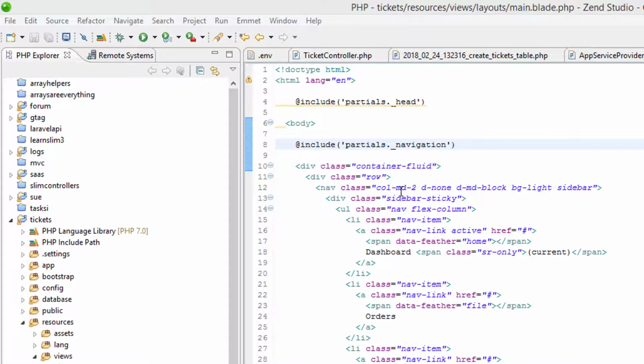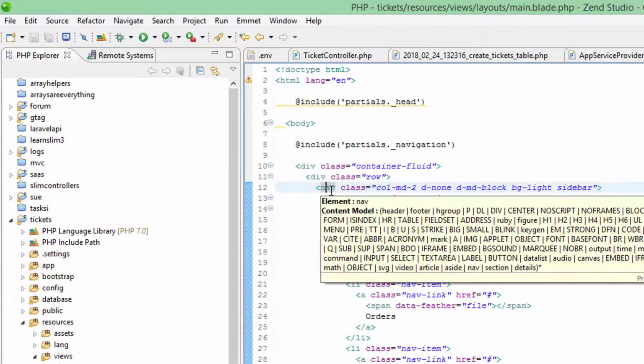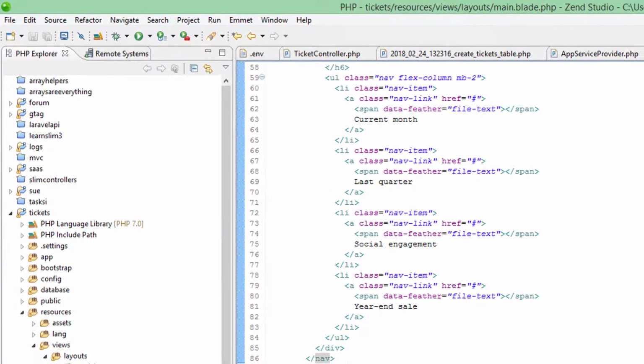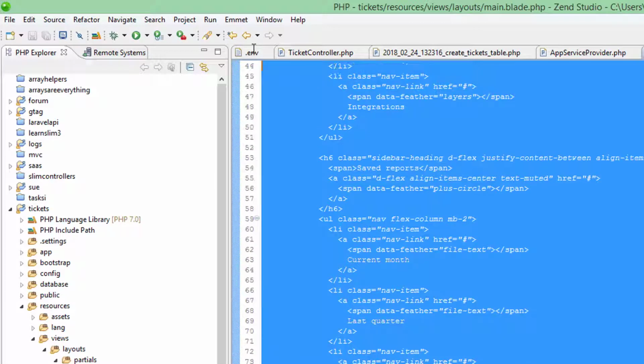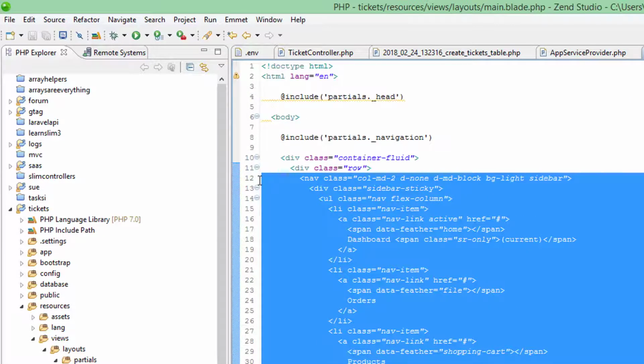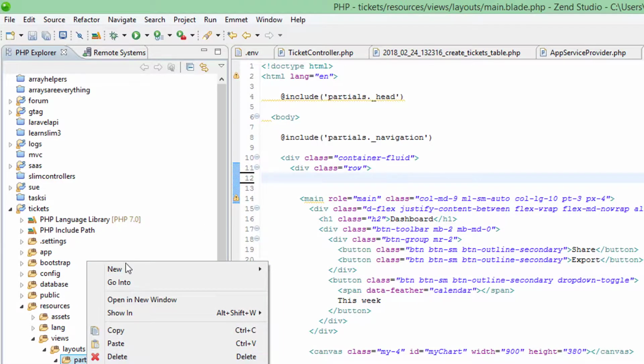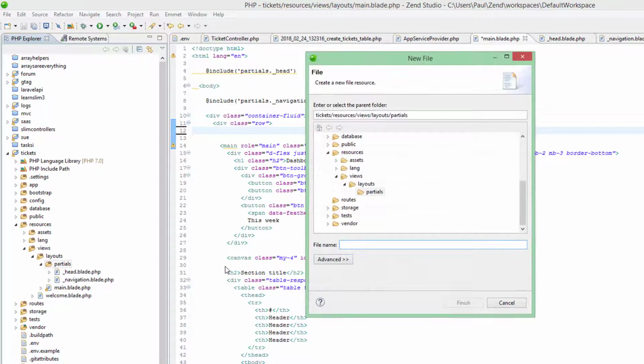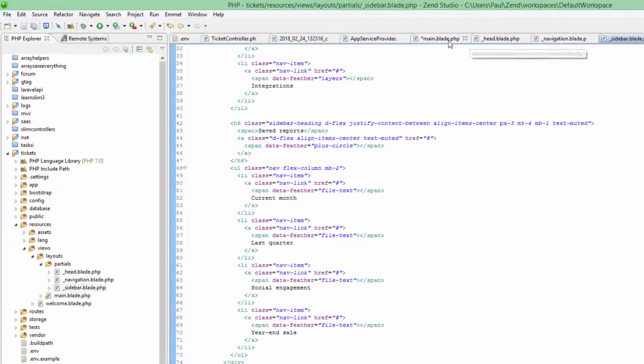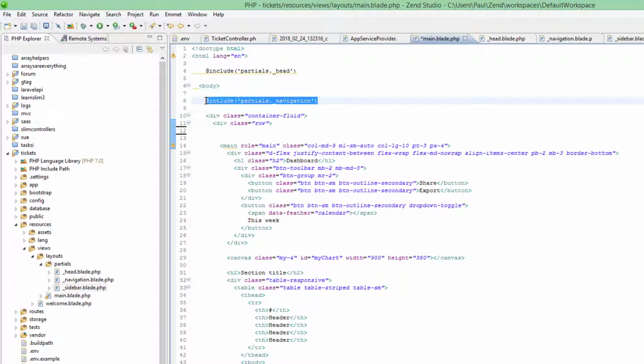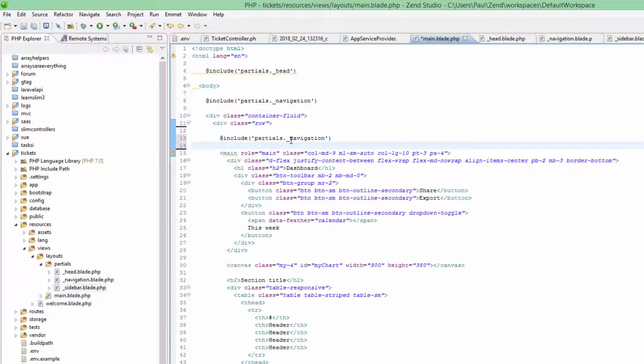Now then, it looks like we have a sidebar, so we have to figure out where it starts and where it ends. So I think that one, that's the start of the nav. Coming down here, that's the end. So I think if we grab all that, and do the same thing, we'll cut that out. I think we'll call this one sidebar underscore, because it's a partial, .blade.php. Paste it in, include it in. Oops, copy it, not cut it. I think it went there. This one is called sidebar.